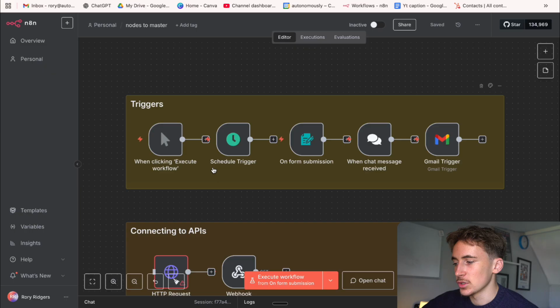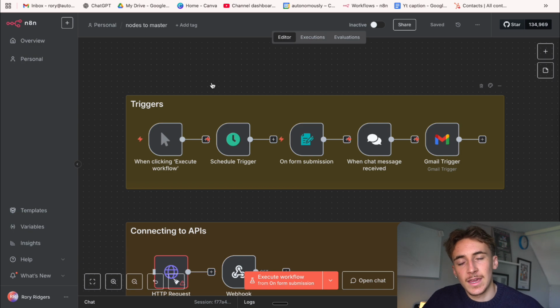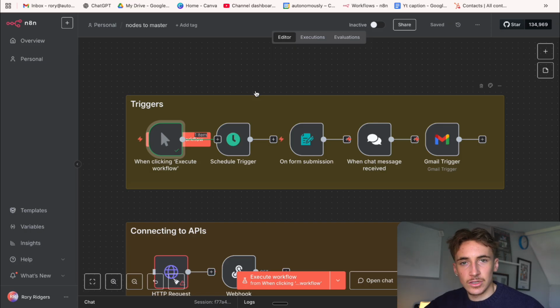So to begin with, we're just going to jump straight into the triggers. We're going to break down each of these. I can tell you what they'll do and when to use each of them. So to begin with, we have a clicking to execute one, and this does exactly what it says on the tin. You click the button, it executes your workflow, and this is mainly going to be used just for testing. When you're testing stuff or you're developing things, you won't actually use this in production if you're using it either internally or for a client. This is just going to be for when you're using it inside of n8n. You want to quickly test your workflow out. You can just put this node down, hit play, and it will just trigger with no data or anything. It just triggers the workflow.